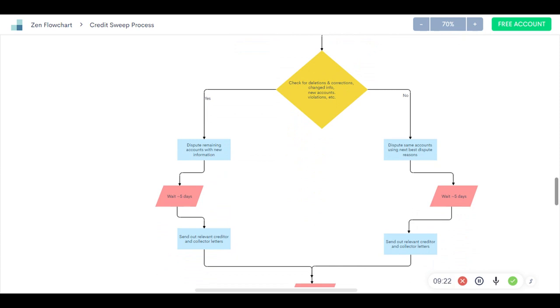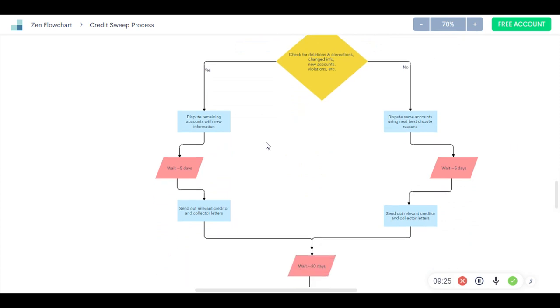Okay. Now, over here on the left, if we do have deletions and changed information, then I'm going to dispute the remaining accounts with new information, right? If not, I'm going to dispute the same account using the next best dispute reason, because I literally have the same information as before.